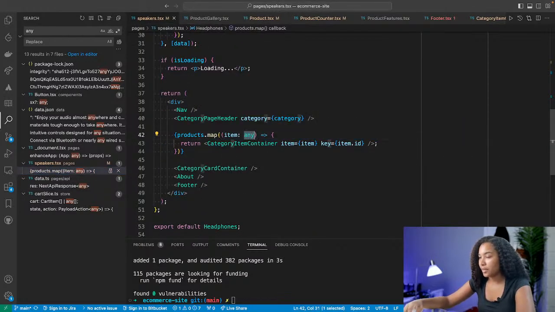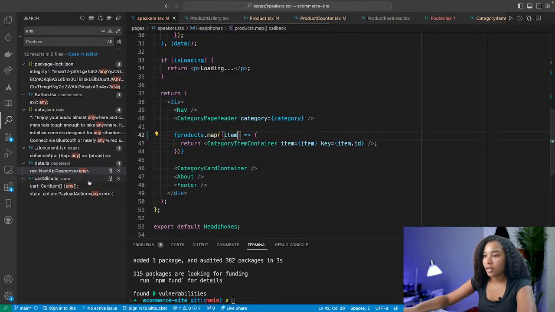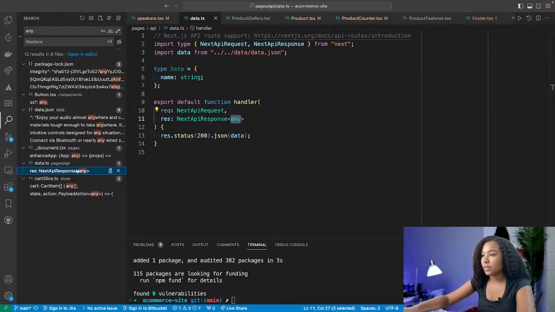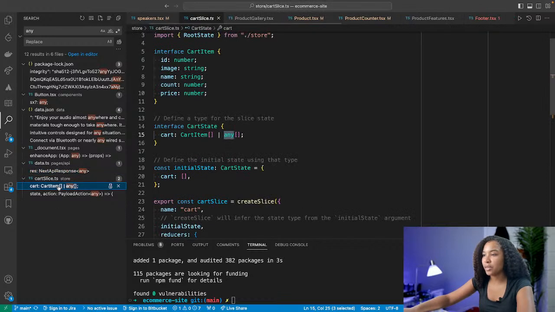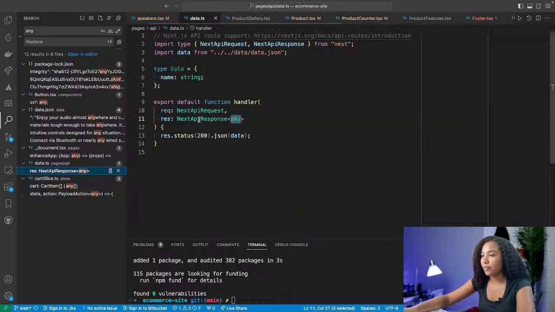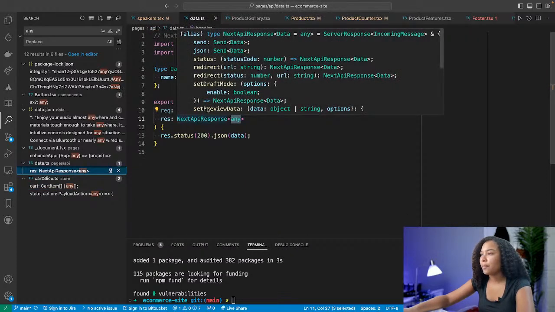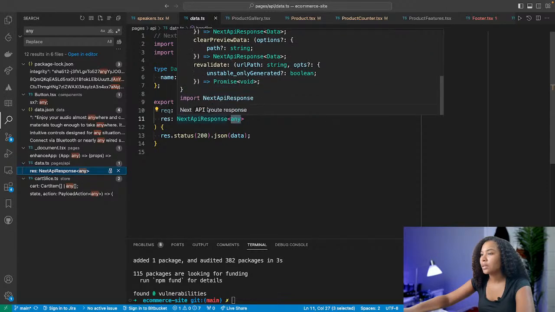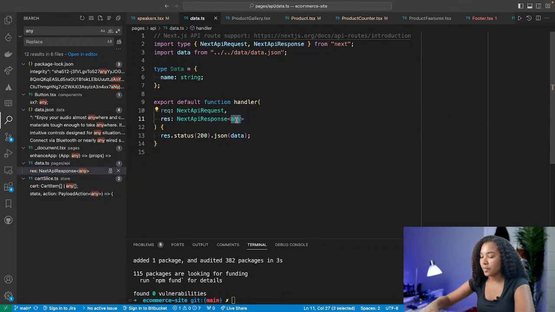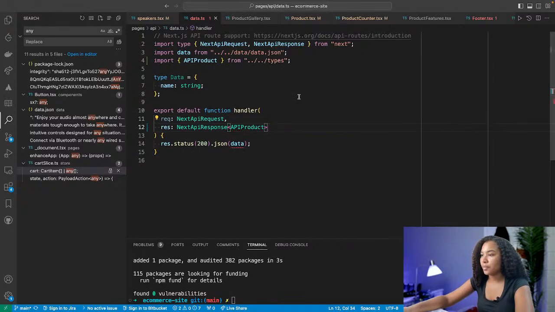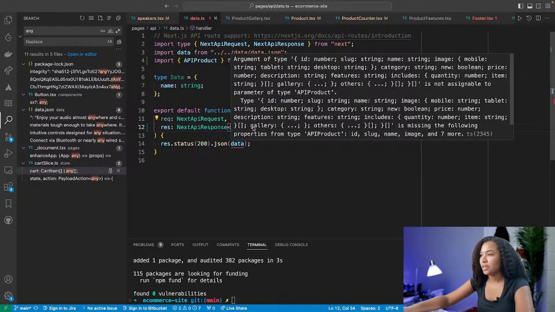And I'm going to come back and type out the SX as well. Remove that any. Data response, Next API response. I don't actually have the shape of this data, so we're going to leave this alone for the time being. Or the shape of the API response information. We could dive into that if we'd like, though. Data should be... Let's see. What if I type it as API product? What happens there? Data.